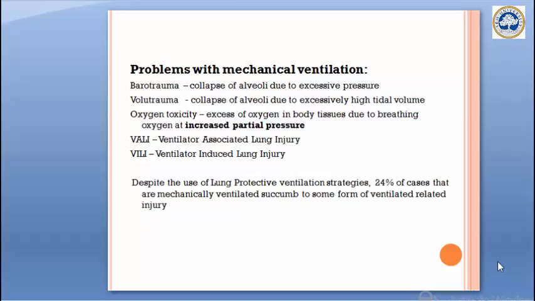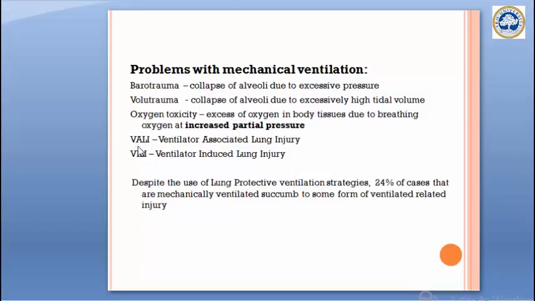Although a ventilator keeps the patient alive, it usually aggravates the pre-existing anomalies and suffocates the patient. Mentioned on the screen are some of the problems associated with mechanical ventilation. Barotrauma is a condition wherein the air reaches the interstitial spaces of alveoli instead of into the alveoli and causes the alveoli and the lung to collapse from pneumothorax. Volutrauma is a condition wherein the oxygen delivered to the lung is at excessively high tidal volumes, leading to damage of the lungs. Oxygen toxicity occurs due to excess oxygen delivered at high partial pressures.